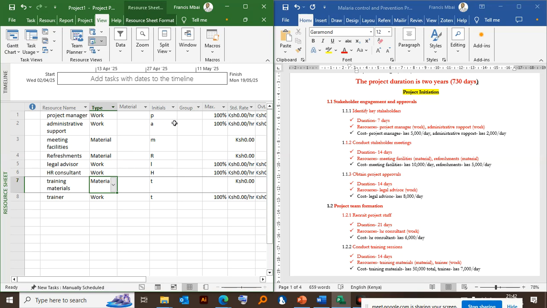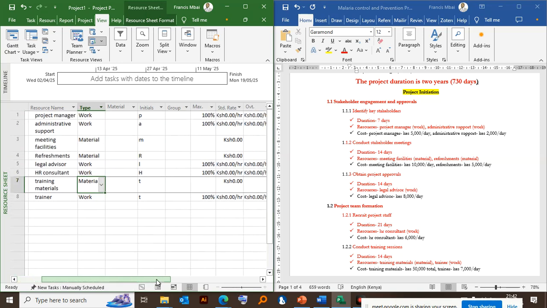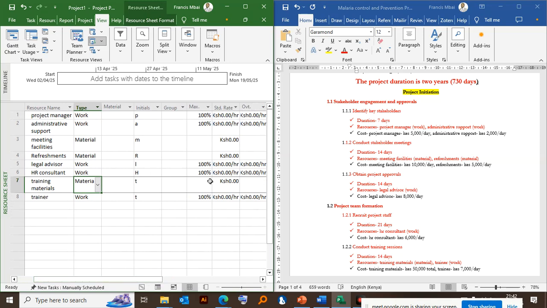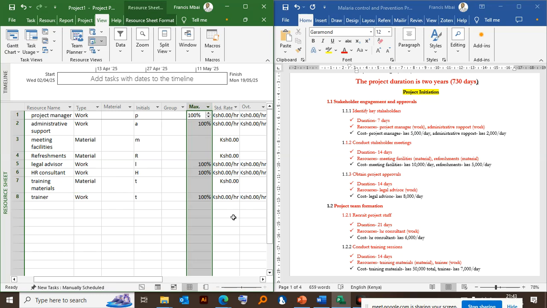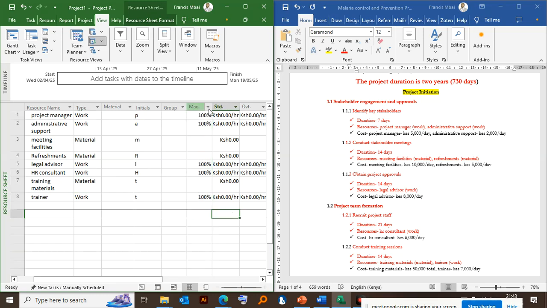So I want us to go to, let me reduce this a little bit. I hope you'll be able to see it. Or maybe I can push this bar a little bit to this side. I'll not talk about capacity right now, maximum capacity. Let me not talk about it now. It has a lot of work when we are training this program. So project manager, how much?